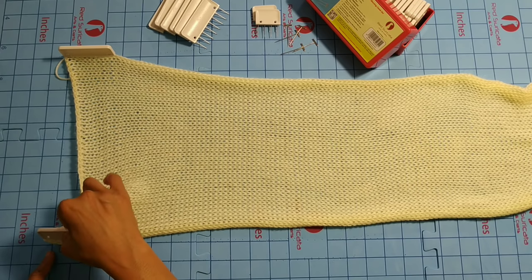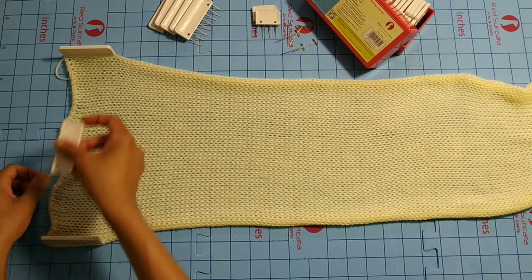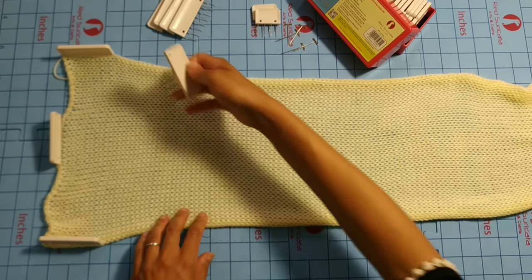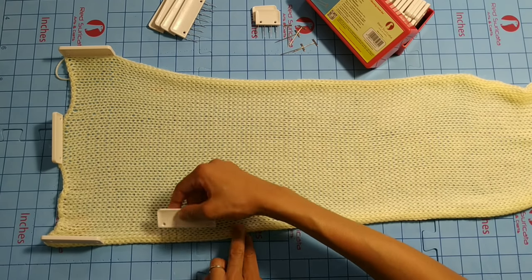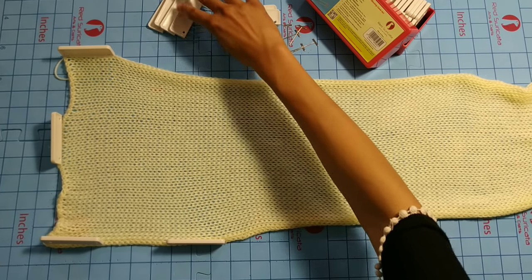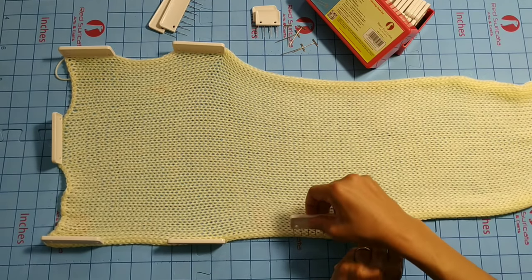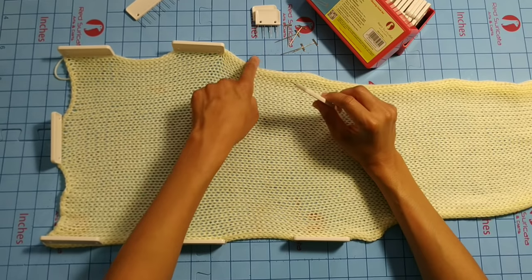For my panel I'm looking for more flattening and slight stretching, not perfection, since mine is just going to be for a head wrap. They recommend placing your combs two to three inches apart. I'm using three inches — like I said, I'm not looking for perfection. If you want your edges straighter, I recommend counting over two inches. Just line it up with the grid and place it in. We're going to continue this down the remainder of your work, just keep counting over two to three inches and placing a comb. These grid lines make everything super easy.